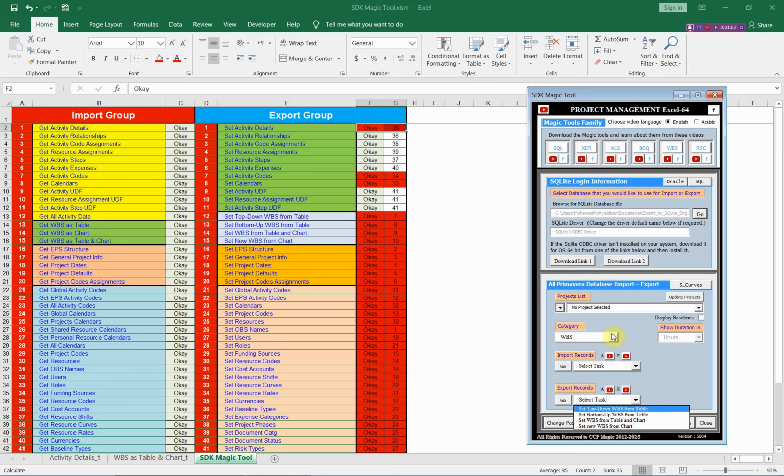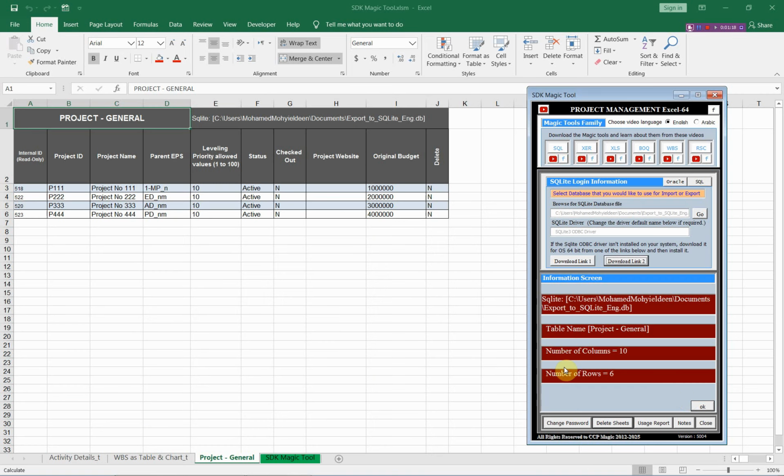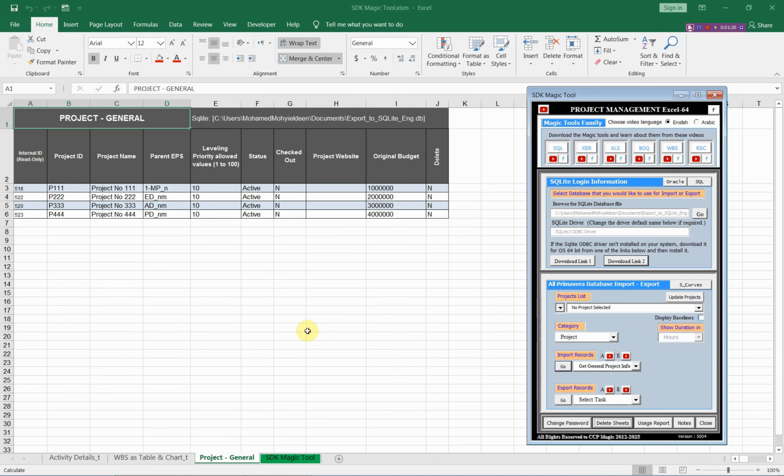The second method, you can use the menu of the project, and from the import menu, let us import the general project info, and in this table we can add a new project.